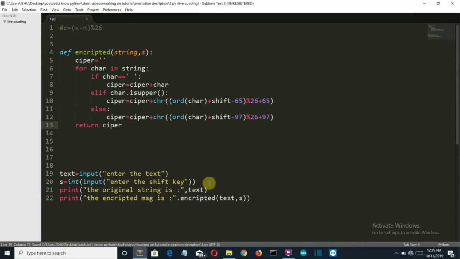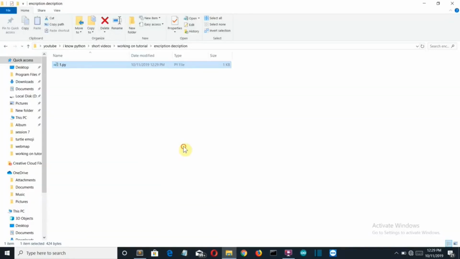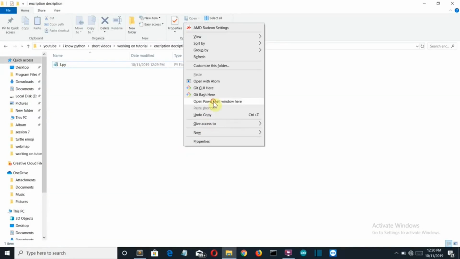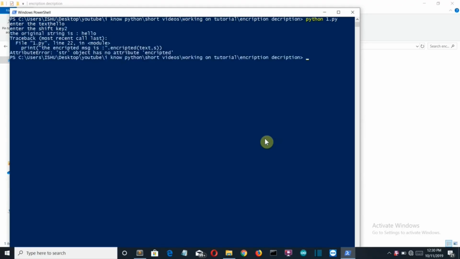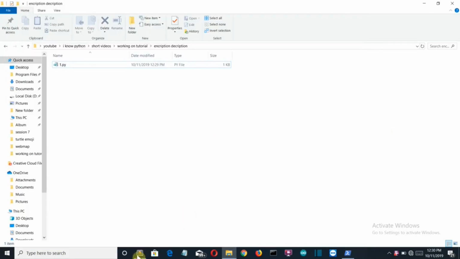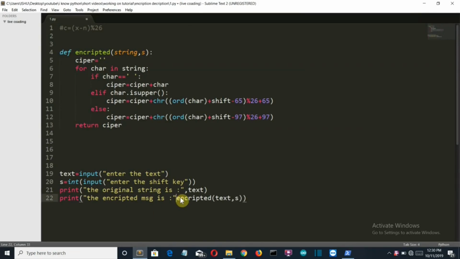Let's save this and go to our folder. Shift plus mouse right click, open PowerShell window here, python1.py, let's press enter. And the user is asked for a message, let's say hello. Now the shift key, let's say 2, and we have an error: str object has no attribute encrypted at line 22, because it should be a comma.